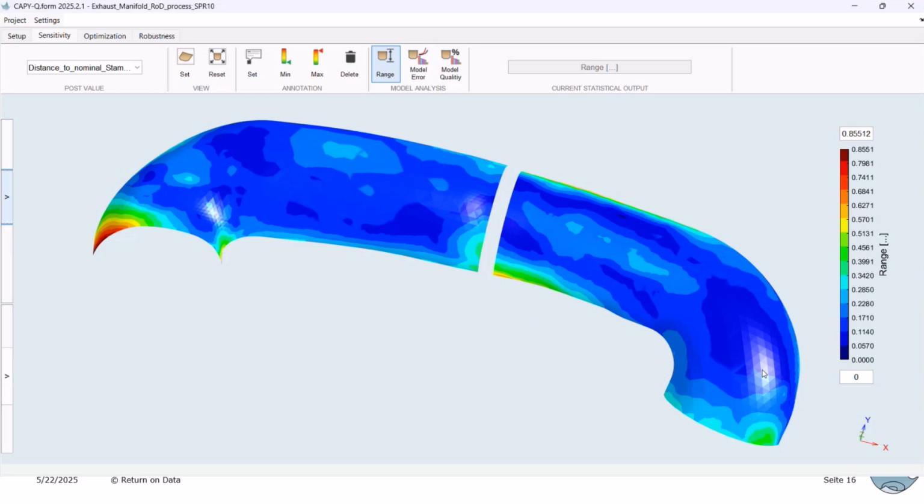Next question by Ezio. Is it possible to start from a simulation already computed by Stampack? Yes, it is. Whatever you calculate inside CAPY-Q, you can also open in Stampack, for example to see the forces and the details about the simulation. Also, when a simulation is done in Stampack, you can launch it from here.